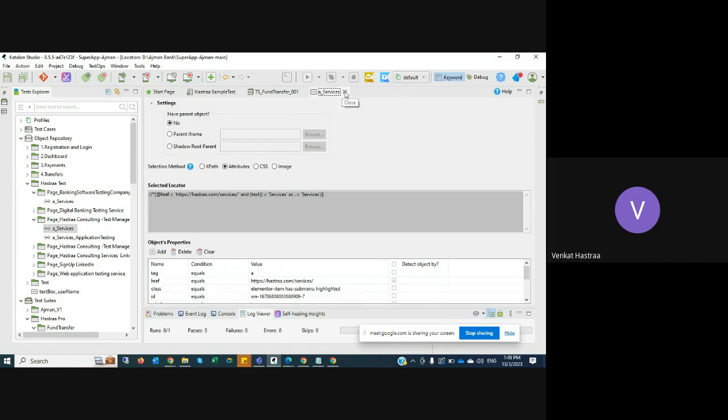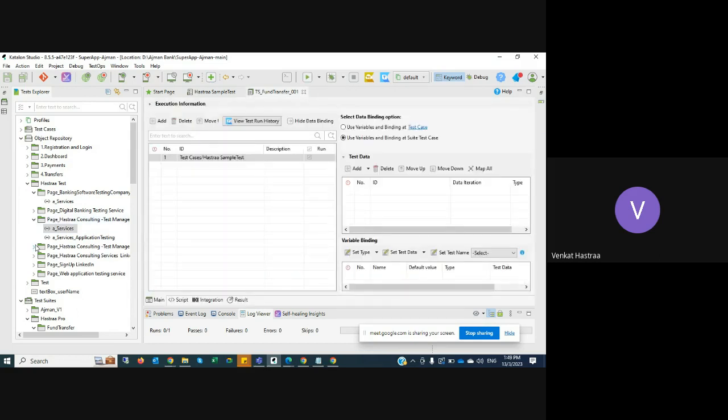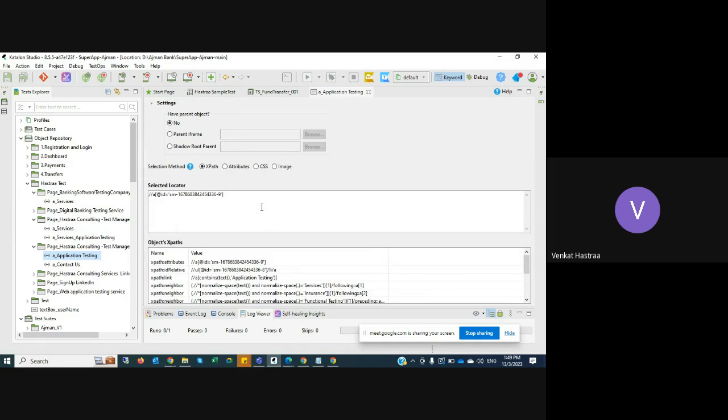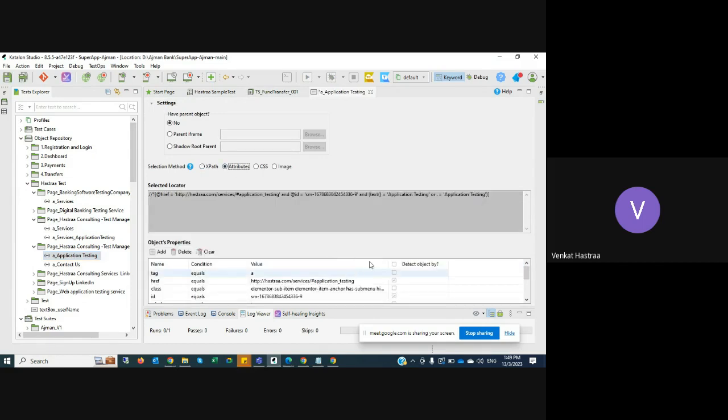Okay. So based on this, what I understand is it is a dynamic name. It's always changing. So better, I don't want to identify using this. I don't want to run and then, once failing, update. I don't want to do like that.